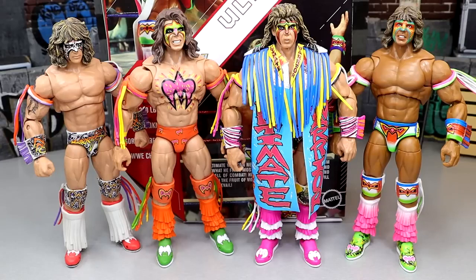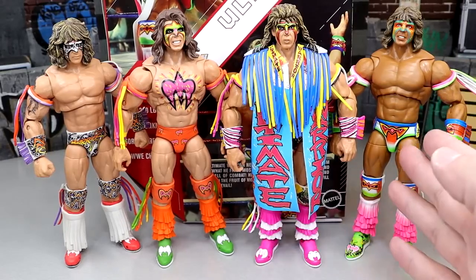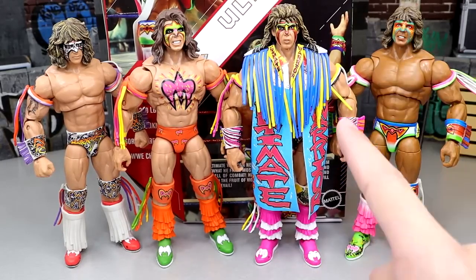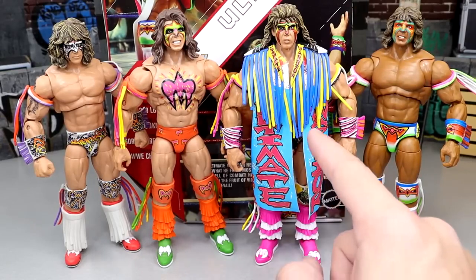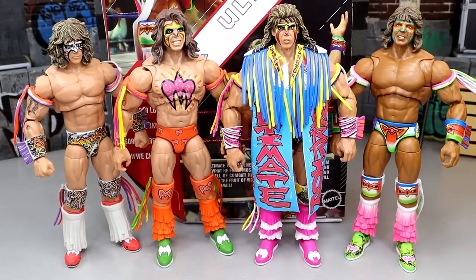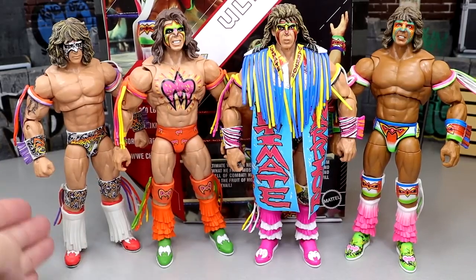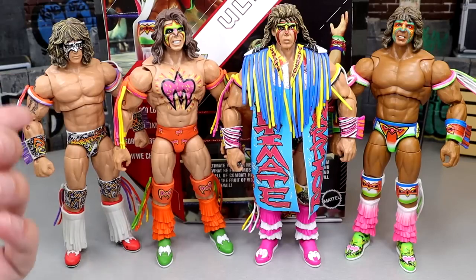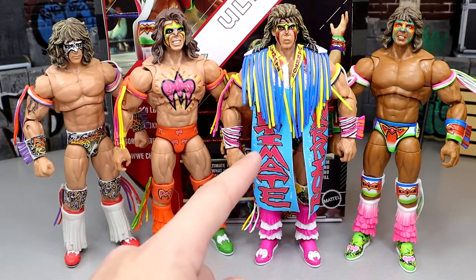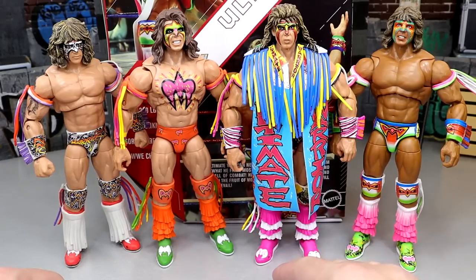It is cool to see these Ultimate Warriors next to each other. I do like the new skin tone — and honestly, when you compare them you realize this one isn't even that tan. Do I think you need to sell the rest of your Ultimate Warriors? No. But if you're picking one Ultimate Edition, I would probably go with this one. I really like the Ultimate Edition 15, but I'm not big on those head sculpts — he looks like the man on the wing from the Twilight Zone. This one looks very good amongst the rest. One figure is just lifeless. If I had to rank them, it would be: Amazon Exclusive Fan Takeover, Ultimate Edition Series 1, Ultimate Edition Series 15. This best-of version would probably rank higher than the Ultimate 15 because of the gear and entrance duster — this is the best Ultimate Edition Ultimate Warrior we've seen.